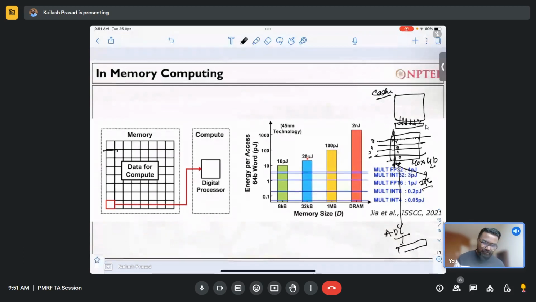There are many challenges associated with it. The first challenge is again the process variation. Anything in analog, the process variation just kills the design, because the voltage can vary. In the digital domain, even if your voltage is going from 0 to 100 millivolt, it doesn't matter, it is zero. Even if your voltage is coming from 1 volt to 900 millivolt, it is still one. So digital is pretty robust in that regard, but in analog you have 256 different levels. Even if there is a change of 3 millivolts, it will just kill your design.